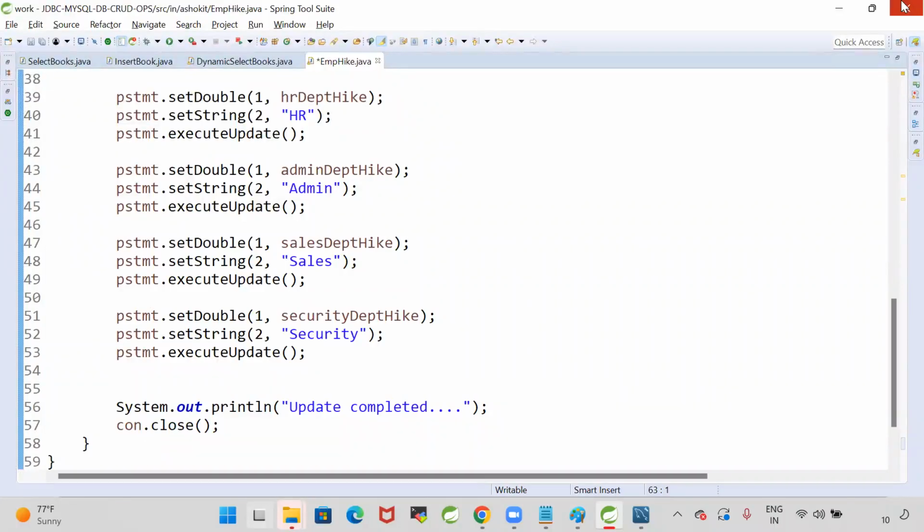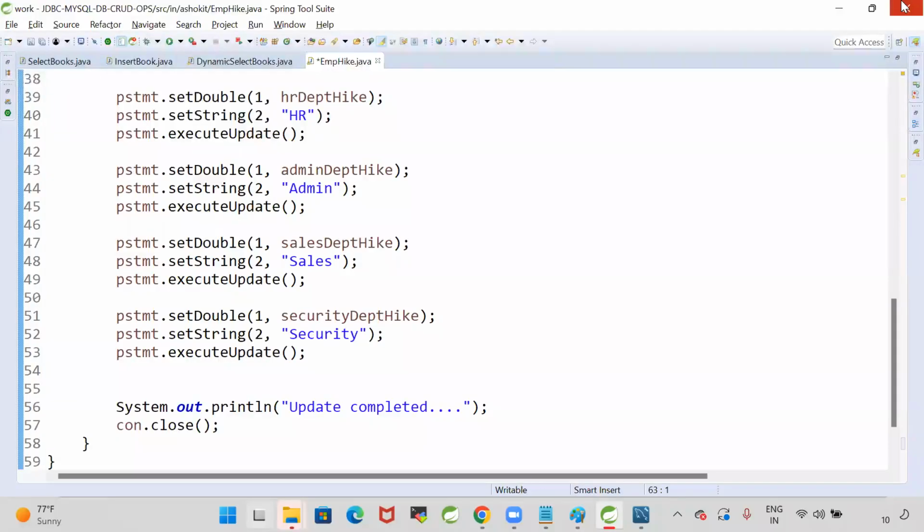One time. With the procedure, we are reducing the number of DB calls. If you reduce the number of DB calls, then performance will increase. Are you clear?